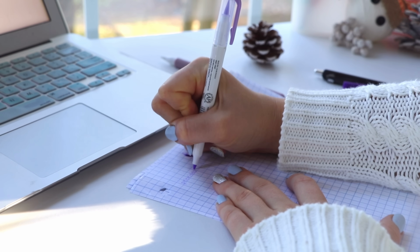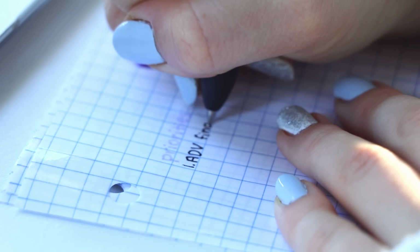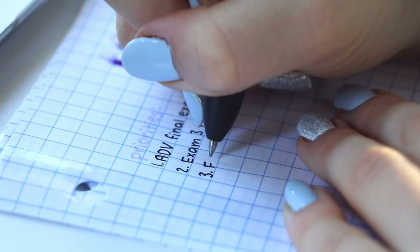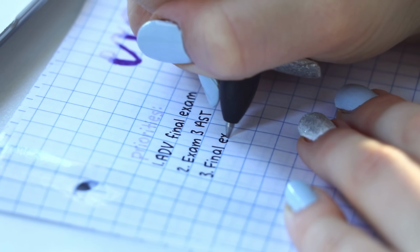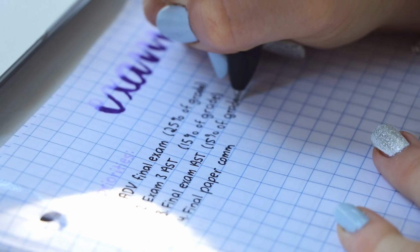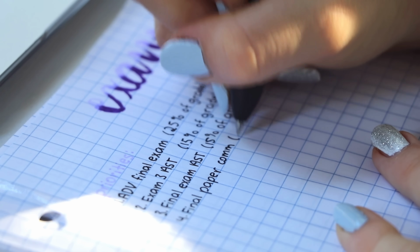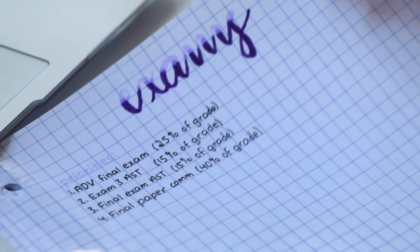So just as an example, if I have an exam for a class that I'm really struggling with and it's 30% of my grade, then I'll definitely focus on studying for that exam a lot more than an exam that's only 10% of my grade and in a class that I have a really, really high A in. So I just rank the exams that I have to do based on what I think needs the most attention and the most time.